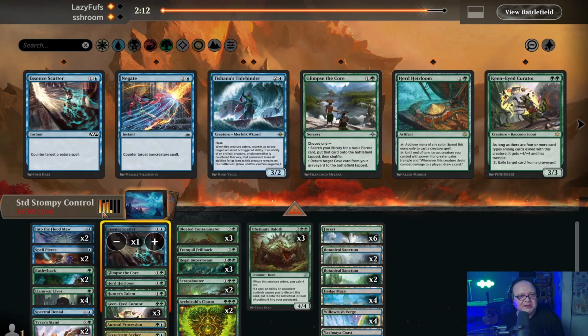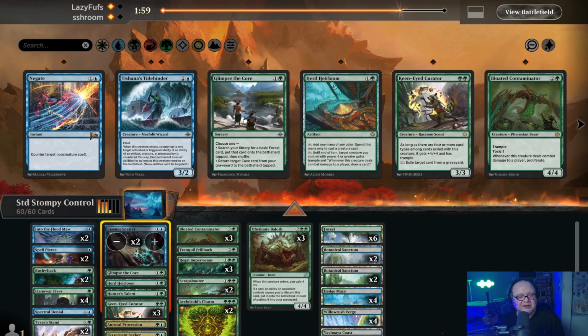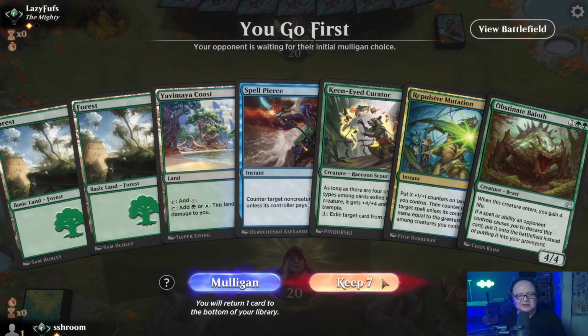Alright, that was fun. I think I'll swap out one of these Essence Scatters. Yeah, the Essence Scatters are good. I think we just need to not draw multiple one-landers in a row. This hand's okay. Like, we have Spell Pierce is good, the Curator's good, Baloth is very good. We'll keep.